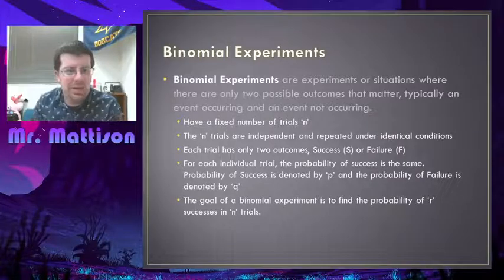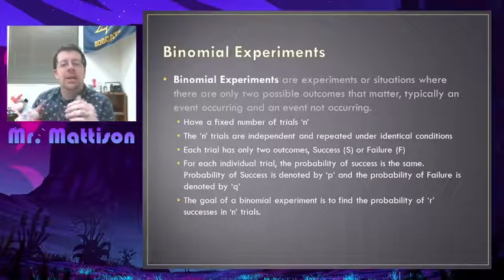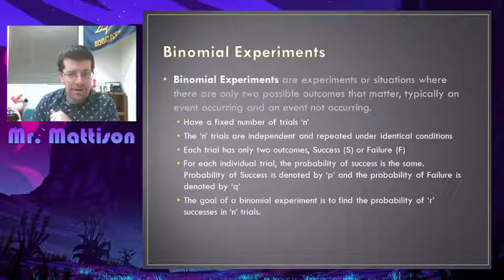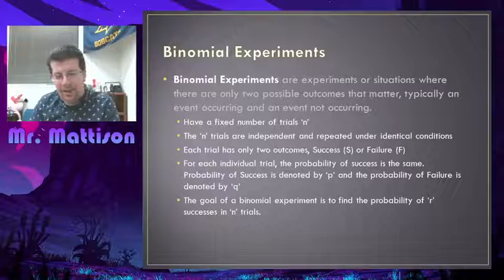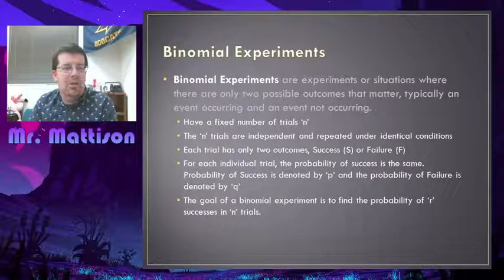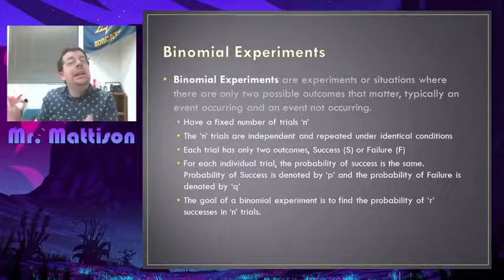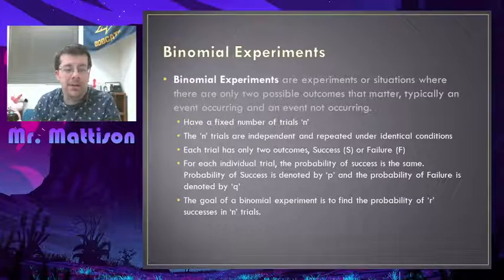So a few variables you want to be aware of. N is going to be our number of actual trials. R is going to be our number of successes. P is going to be the probability of a success, and Q is going to be the probability of a failure. In general, a success is what you're looking for, and a failure is not what you're looking for. So anything else falls under the failure state.